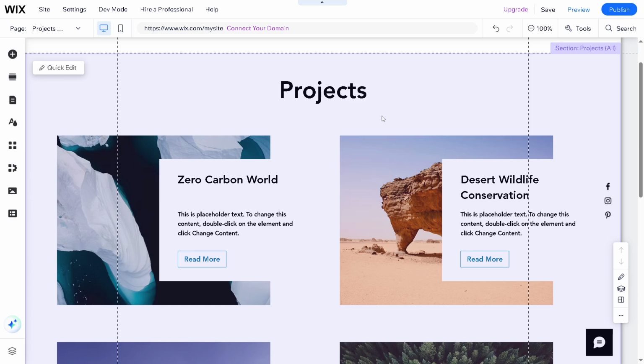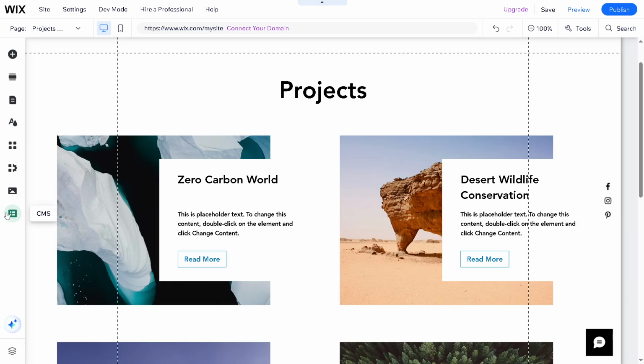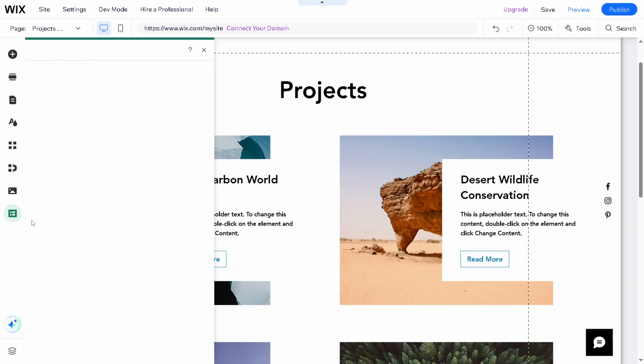In this step-by-step tutorial, I will teach you how to effectively filter datasets by date in Wix Studio. Open up your project on Wix's website editor, a powerful tool that enables a wide range of customizations for your website. Once you're in the editor environment, look over to the left-hand side corner where you will find the Content Management System, or CMS, icon. Go ahead and click on this icon to navigate further.